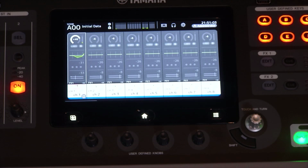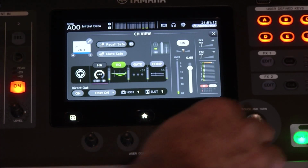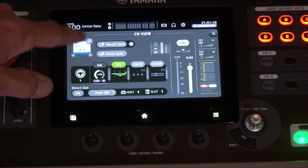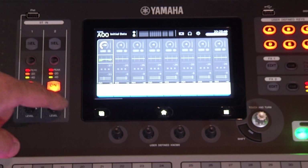A real nice feature of the board is it has a knob called touch and turn right here. All you have to do is select any parameter within the screen and it adjusts whichever parameter that was. So it's extremely convenient for just grabbing anything with a touch and adjusting it.